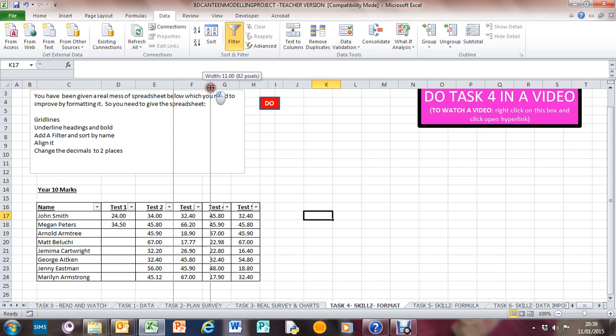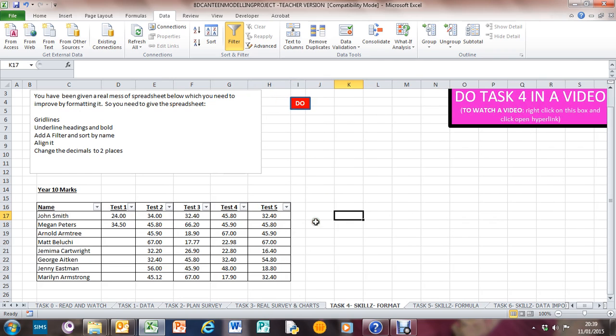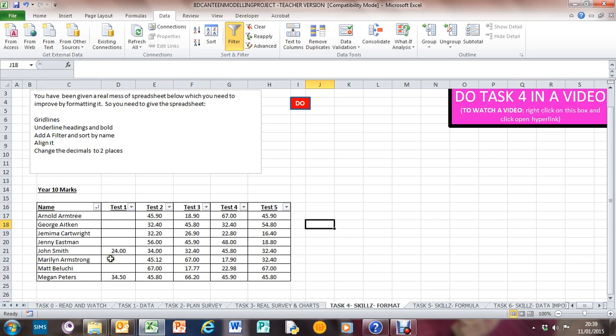It just takes up a little bit of space. And now you can do any filter sorting you want to. So if you click on a box like this, you get some options. It says sort by A to Z, by Z to A, okay, or we can actually just filter out particular people. So I only want to see Arnold's and George's, so that you can only see that. I'll show you that in a minute. So let's sort that, and you can see it's sorted it by name.